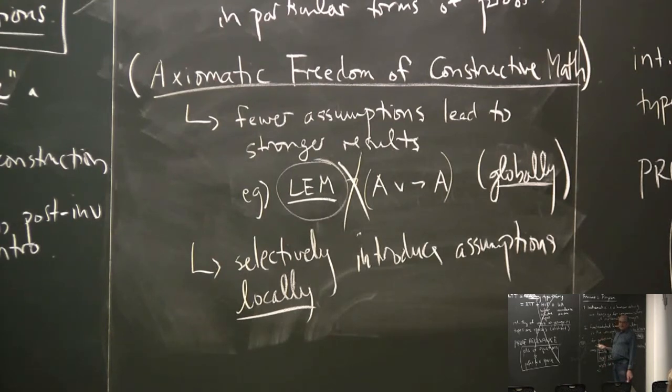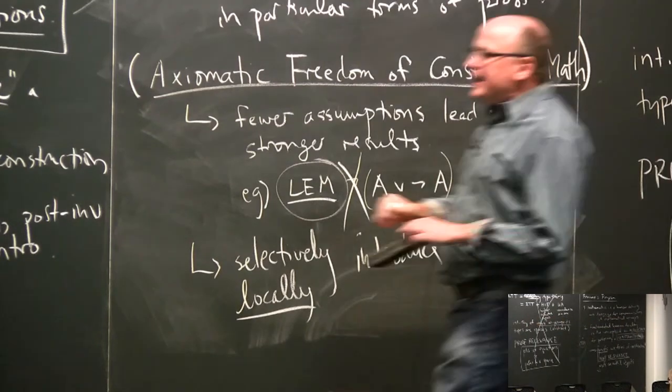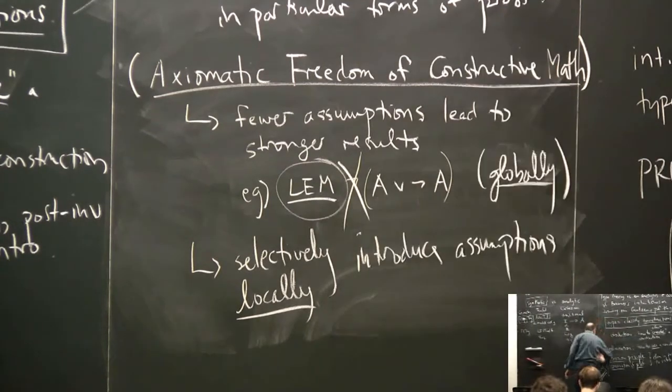But the question you must ask yourself is, why that law? Okay, it's all well and good to cut down on your assumptions. And if you make fewer assumptions, you're going to get a stronger result. Nobody would argue with that. Okay, but why that one? There's a lot of assumptions you could cut down on. Why not just pick some other random one out of the hat? Well, this has to do with computation, and that's what I'm about to explain. I also want to say, it's not arbitrary which assumptions you deny.